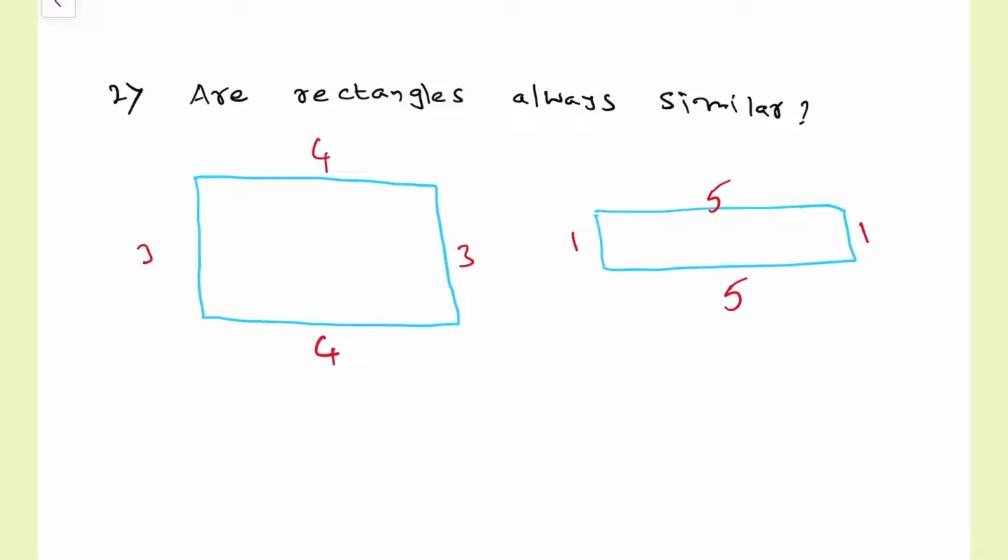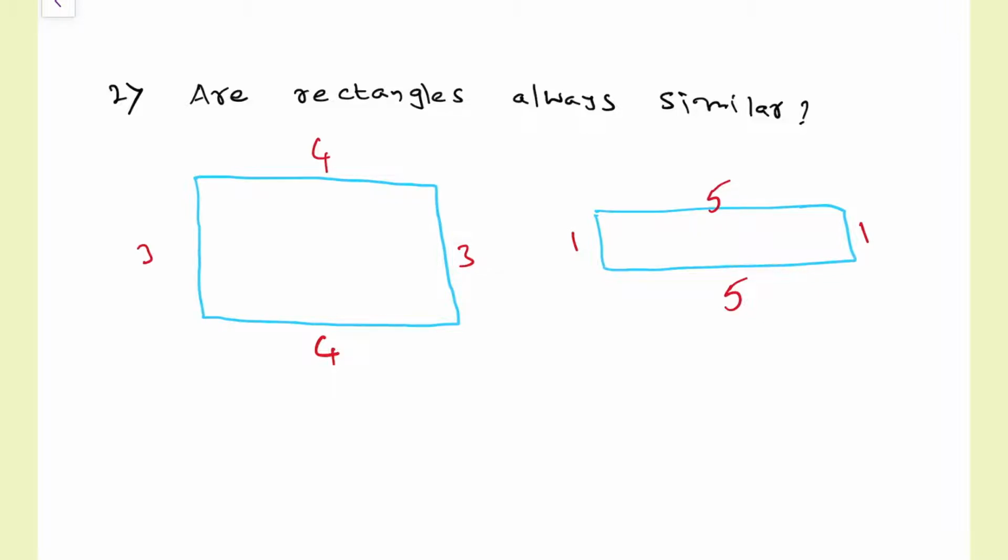If you are checking the similarity of any figure except triangle, two conditions you need to check compulsorily. Condition number 1, in both the figures corresponding angles should be equal. Second point is, in both the figures corresponding sides ratio should be the same. If both the conditions are satisfied, then only the given figures are similar to each other, otherwise not similar. But coming to the triangle part, in triangles, out of these two conditions, any one is enough. But except triangle, for any other figure, both are compulsory.